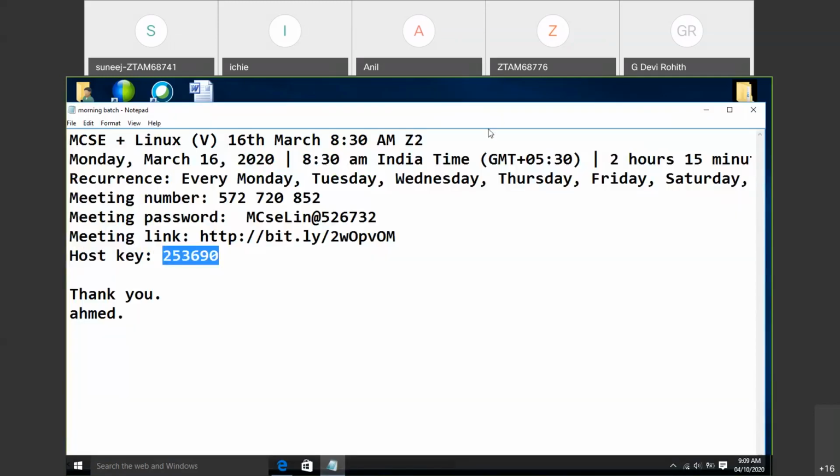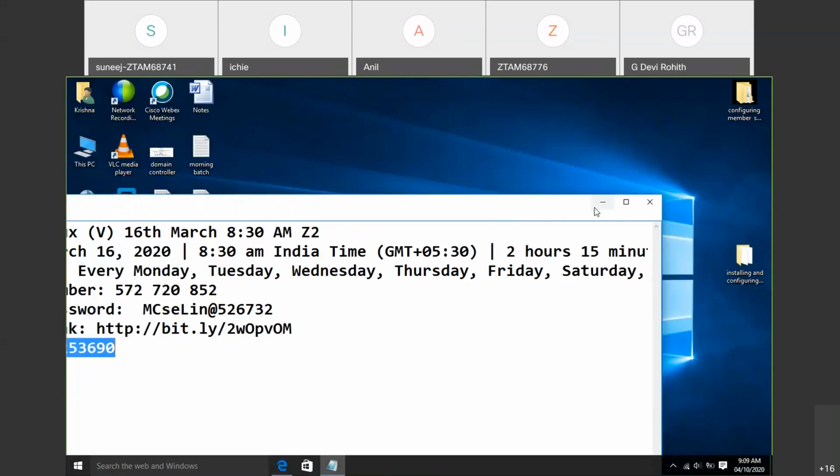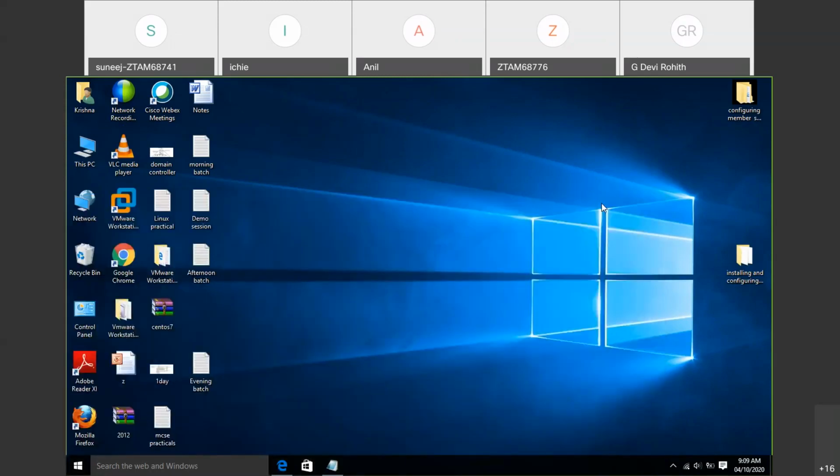How many machines do you need to do this VPN practical? Minimum. I'm getting different answers. So every day we are using mostly how many machines to do the practical? Two machines. So today how many machines do you need to do this VPN practical? Minimum, I'm saying.